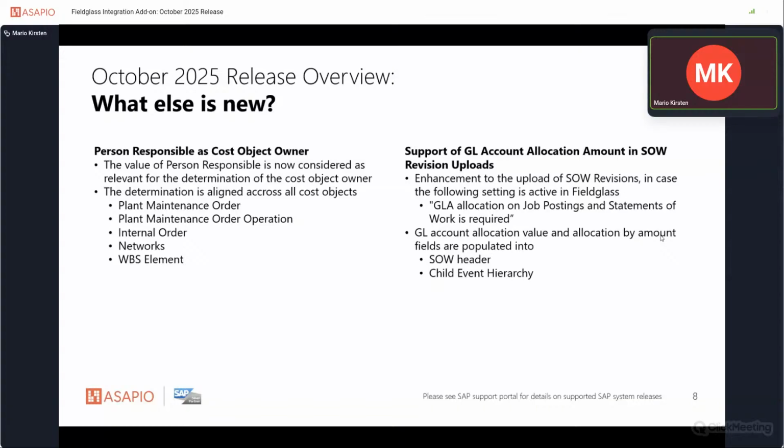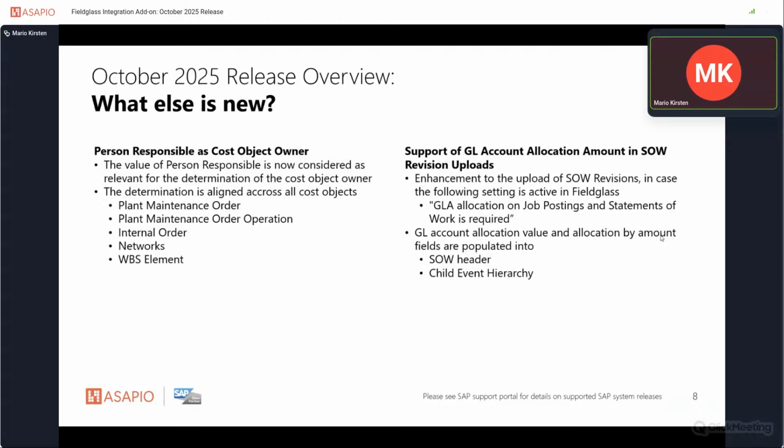Now this logic has been extended to check, as a second step, a free text field that is available on those cost objects, where you can also maintain a responsible person. And only if that is not maintained do we go to the cost center where the costs are being settled.